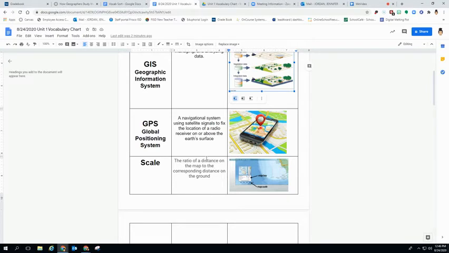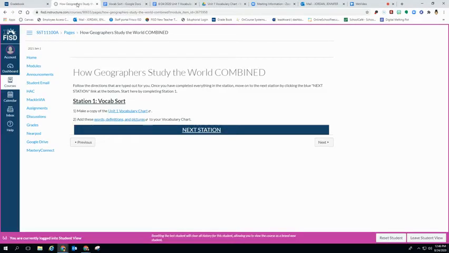So those are the 3 definitions that we're working on, the little vocabulary that we gave you today. Hold on to that. We will not be using it for the rest of the day, but just make sure that you've saved it into your World Geo Unit 1 folder on your Google Drive so you can find it later.